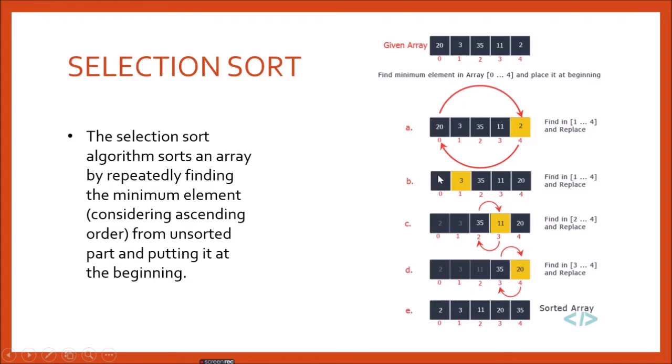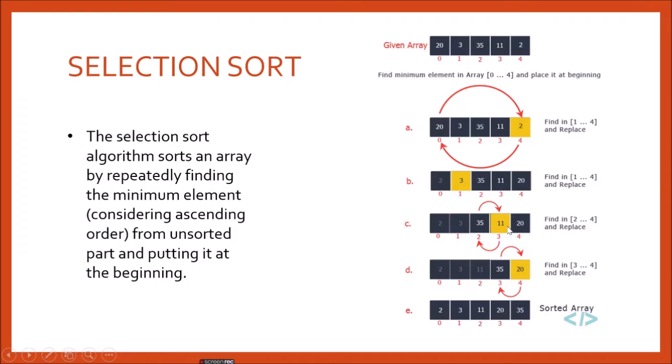Now, the first element is part of the sorted subarray, and the remaining subarray to the right of it is still unsorted. In the second outer loop iteration, we find the next smallest element from among 3, 35, 11 and 20. The smallest is 3, and we swap it with the second position. Coincidentally, it is already in the right position for 3. So now 2 and 3 are part of the sorted subarray, while the remaining subarray to the right of 3 is unsorted. We continue to find the smallest among 35, 11 and 20.